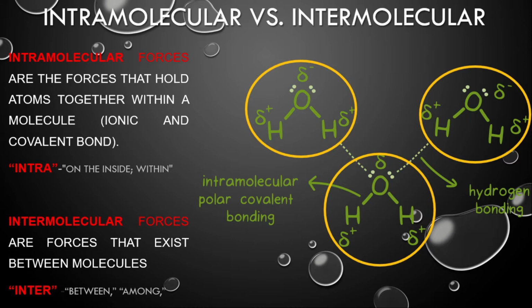So, subukan natin pag-aralan yung picture na nandito. Now, we have three molecules of water. Water is composed of oxygen and two hydrogen. Now, yung bond between hydrogen and oxygen dito sa isang circle dito, yung kanilang bond is intramolecular because the bond holds the different elements together.